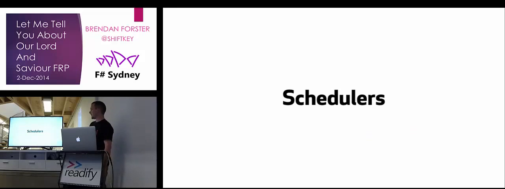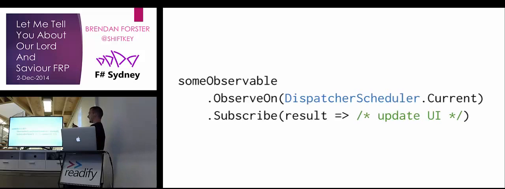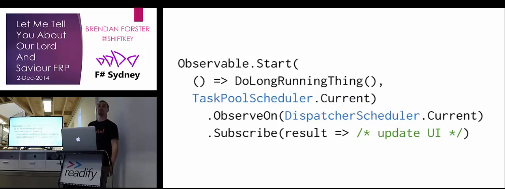The other part that's relevant to ReactiveUI is the concept of schedulers, where code runs. Behind the scenes, if I want to put some stuff on the main thread, I just say ObserveOn the dispatcher scheduler. Then I can do some stuff in here, I'll be on the right thread, and I can update my UI. If I want to do something more complicated, I have my background thread where I do the task, I bring it back to the main thread, and I update my UI the same. You get a lot of control about where things run, because you're just wrapping an observable in another operation and passing it through.